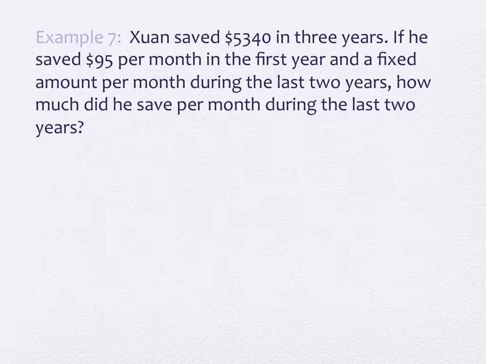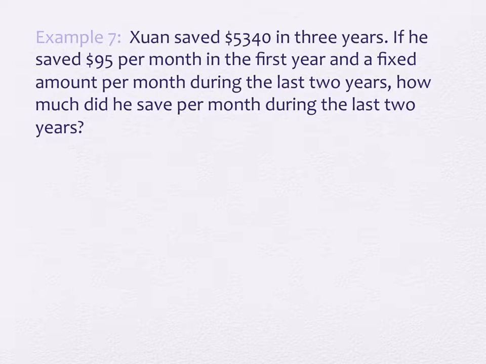All right, so looking at this problem, what do you think you might do as your first step? Subtract the 95 from the 5,340. Not quite, but you're close. We will need to do subtraction, but I don't think it's 95 we want to subtract. Careful, what about that 95 times 12?